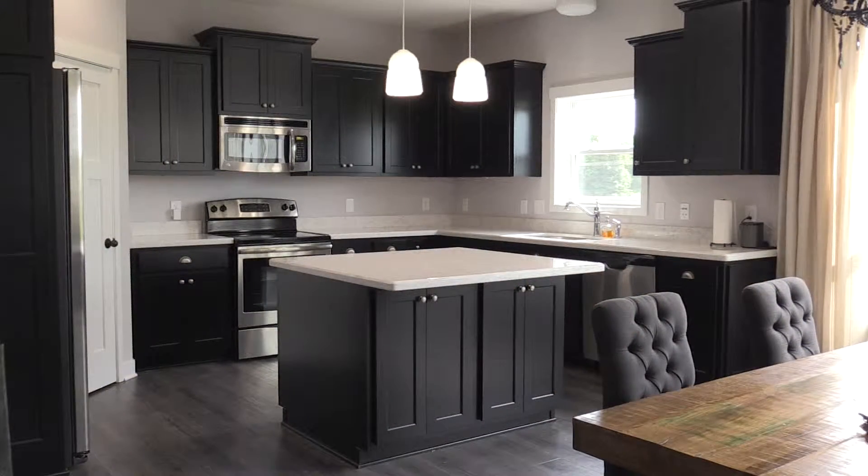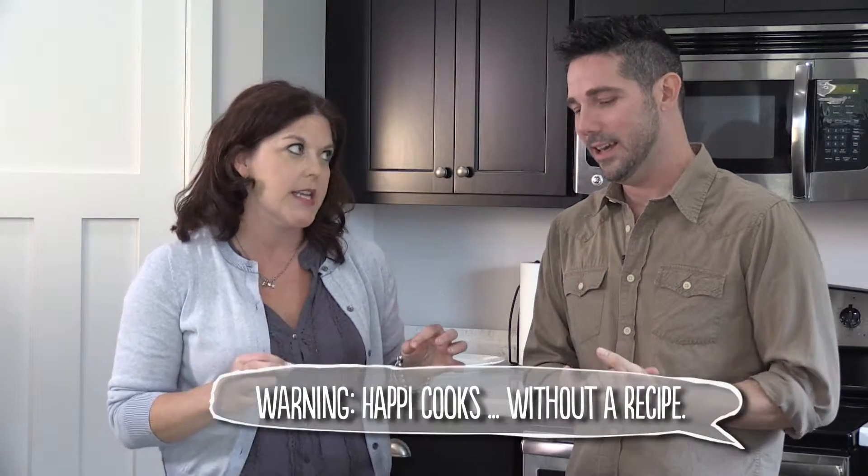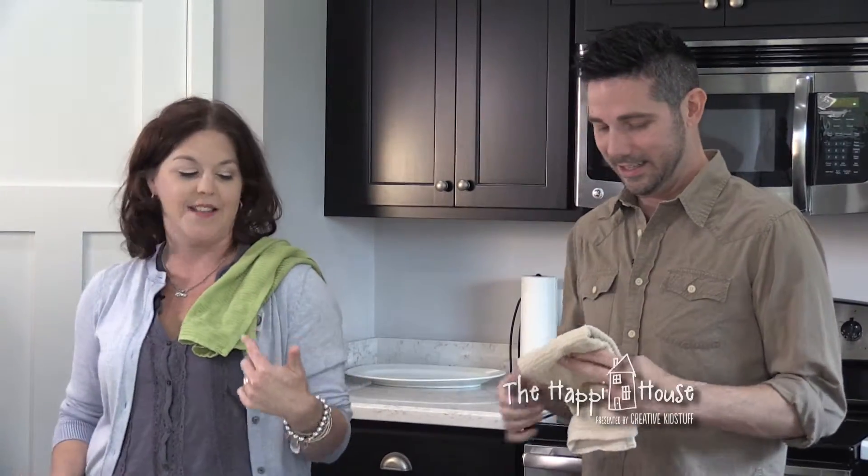We arrived at this kitchen today and it was pristine. I'm sorry I'm going to dirty it up, but the results are gonna be why we're doing this. So today I'm going to teach you one of the very easiest things to do: roasted chicken, which is often a very impressive meal. One thing my mom and my aunt always taught me is you need a towel over your shoulder when you're cooking — that's what has to happen.